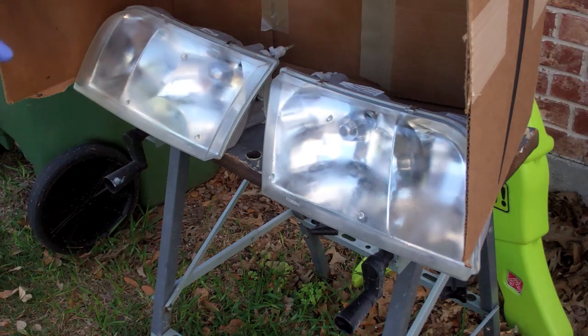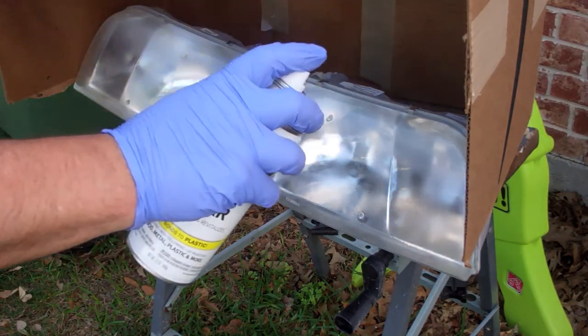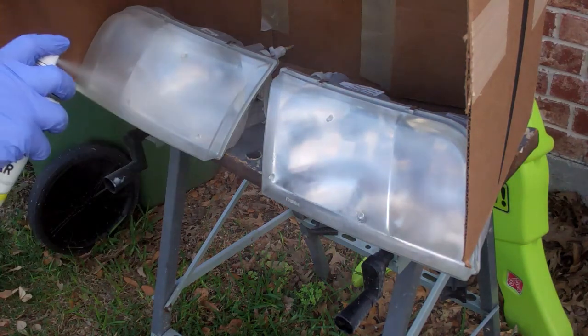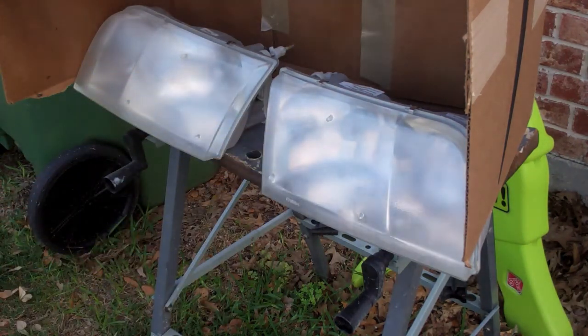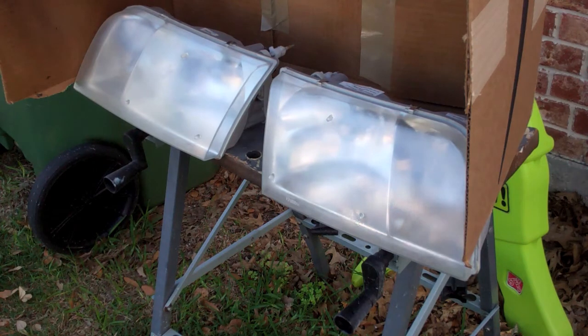I've got, I think, 2 or 3 coats on here now. You see it's making a lot of progress. That's about the speed that you can do the clear without it running. But it starts out hazy and then it dries where it's looking pretty good. So I may hit it with 2 or 3 more coats like that and hopefully be done.